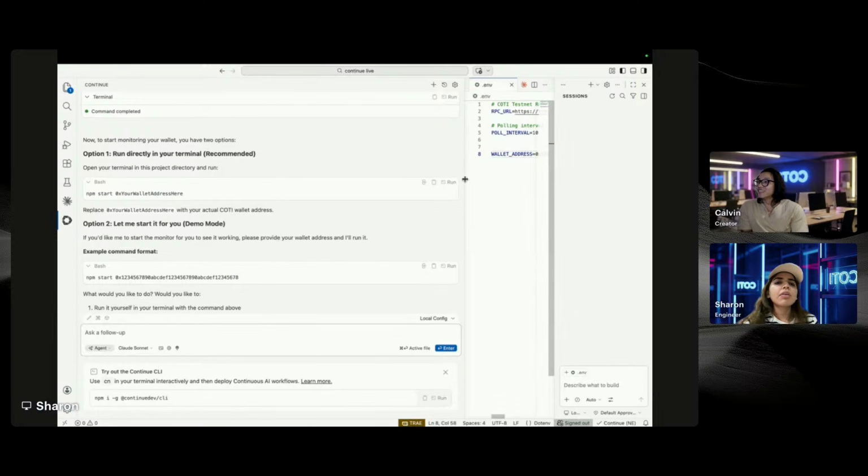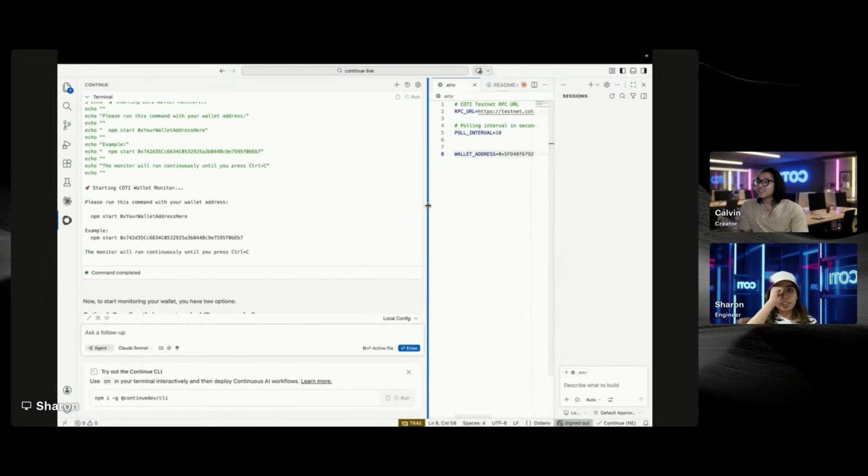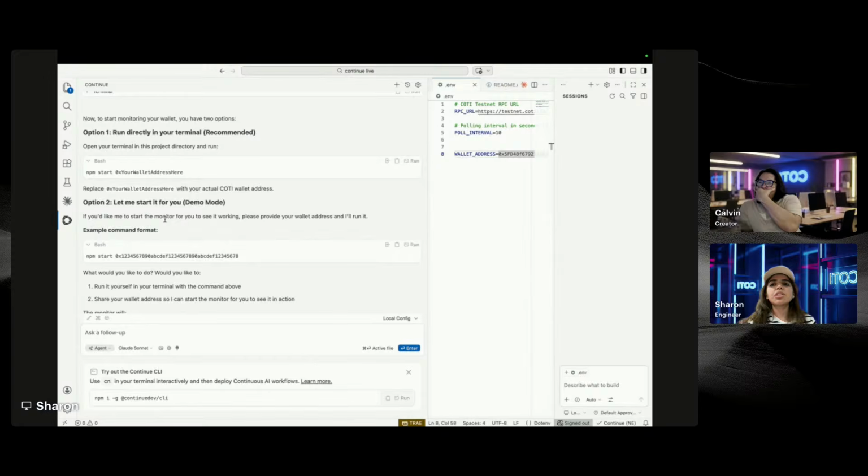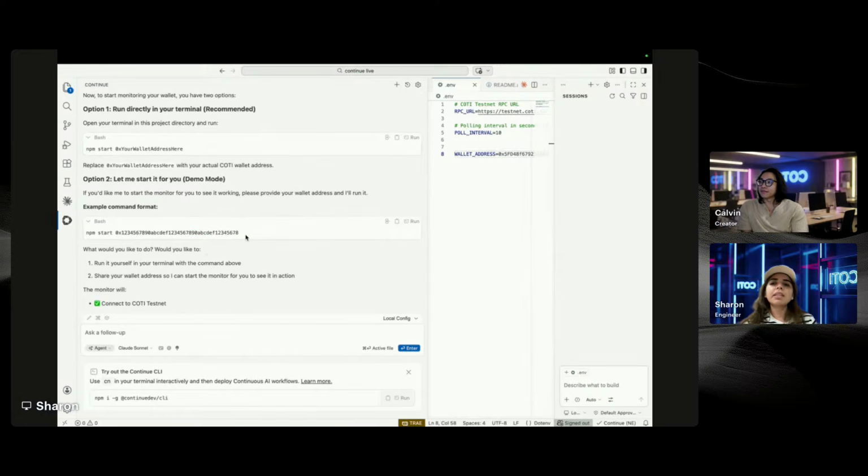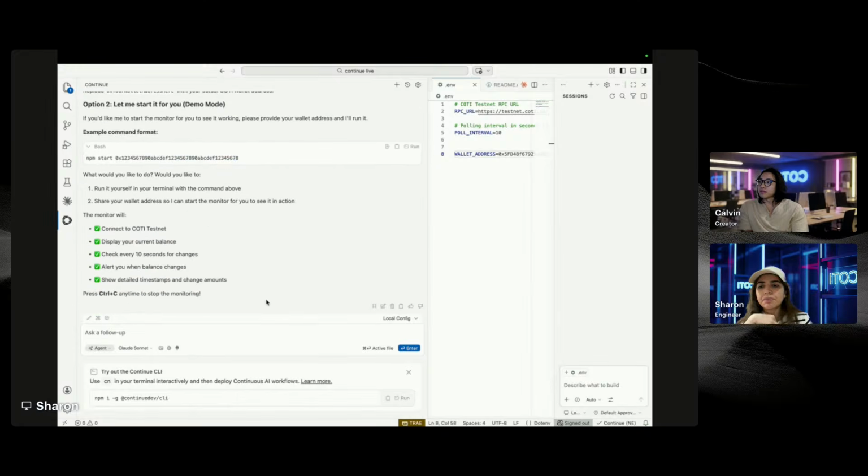Actually, because I already have it in the file, it depends. If there's only one user who wants to use this monitoring agent, you can keep it in env and just tell it that upon typing npm start, it should run. But if many people are using it, then this makes sense because they will have their own wallet addresses. Yeah.